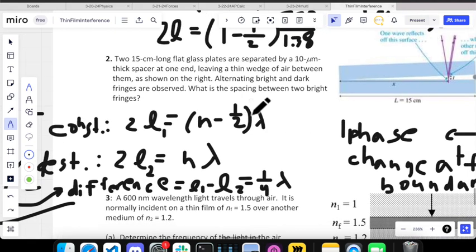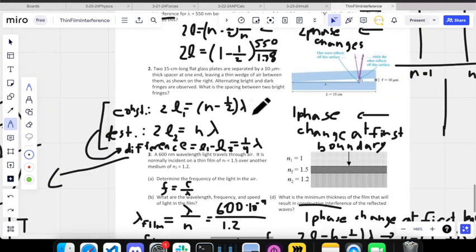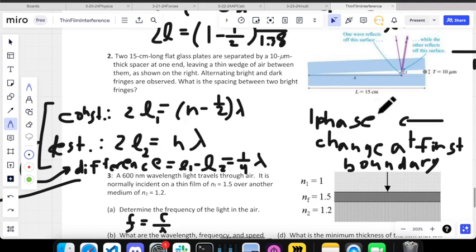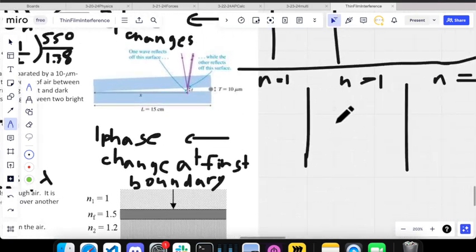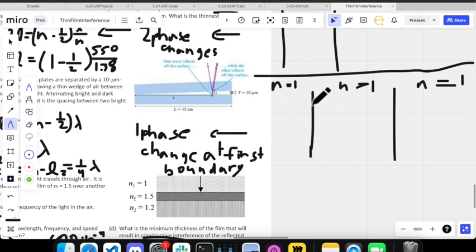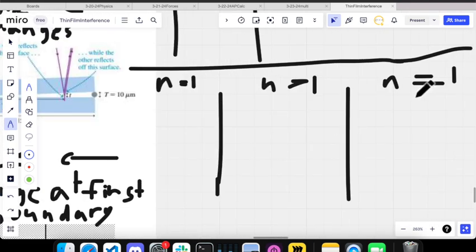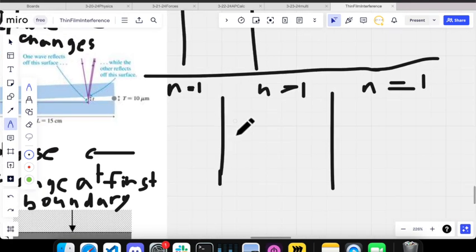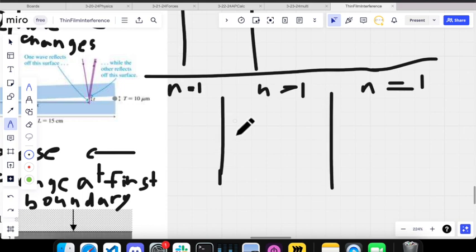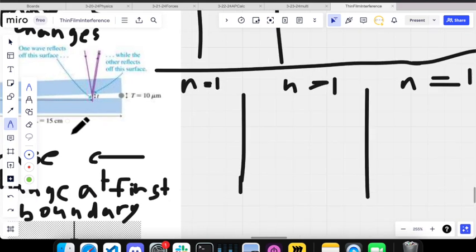And so we can now look at the mediums. The first medium is air, which we can say is approximately 1. They didn't tell us the index of the glass, but we know it's greater than 1. And then we go back to air in between here, which is 1 again. Have I considered everything?